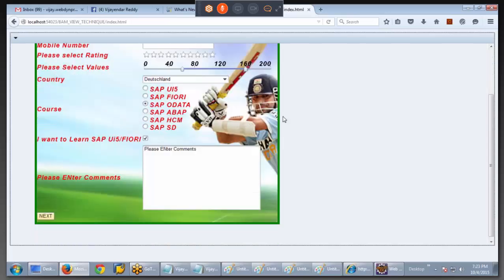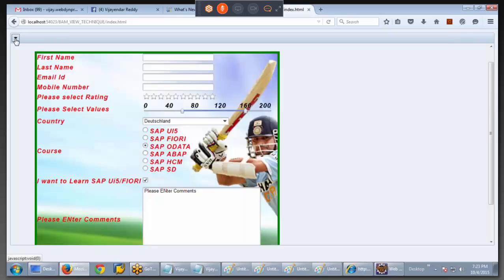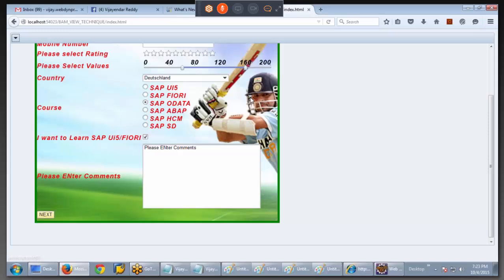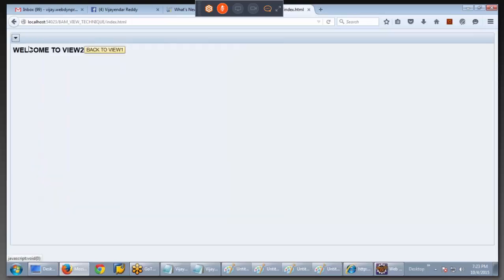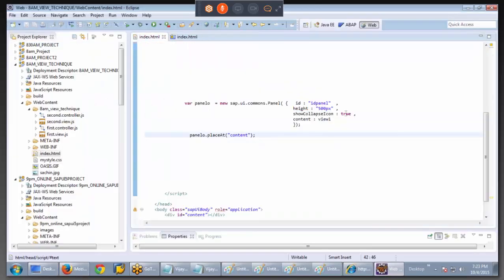When you use the collapse icon true, you will get an expand and collapse icon, and the content can be minimized and maximized inside the panel. Whenever you are using a panel as a container, it is generally not recommended to make it true. Make it false, so that you can load view 1 and view 2 content without any expand option.